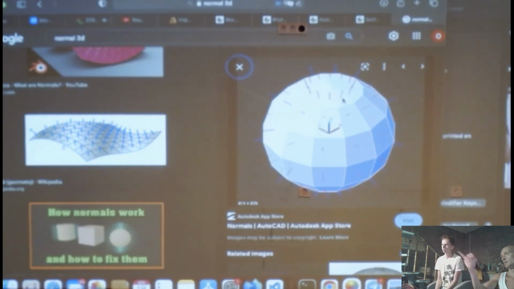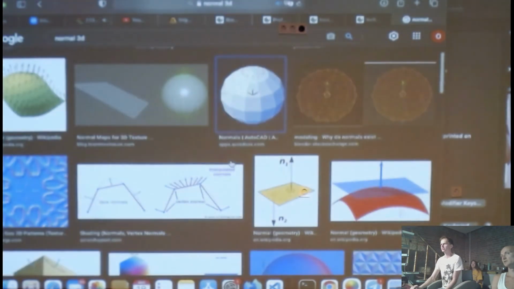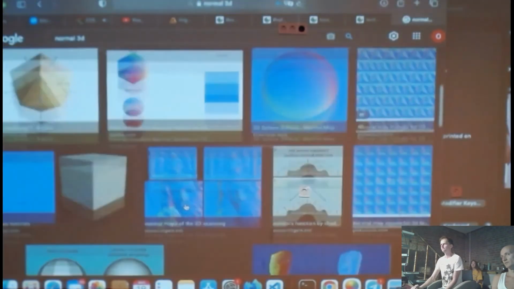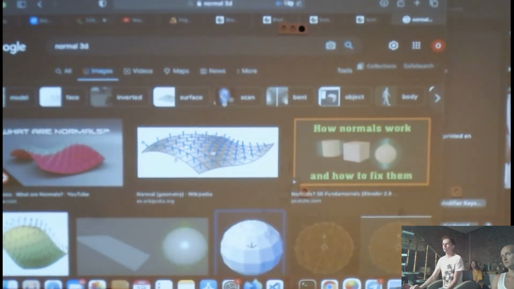Let's say I made a sphere in Blender. In Blender, I can compute normals and define how my surface looks. This one is very jaggedy, but I can make it smooth with special normals. But my question is, what if I don't have normals? What will OpenGL do in this situation? If you don't have normals, you can calculate them.